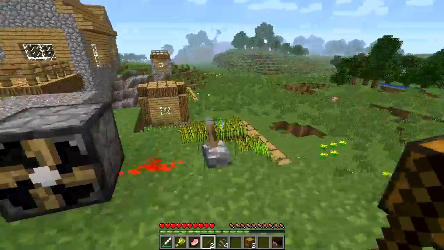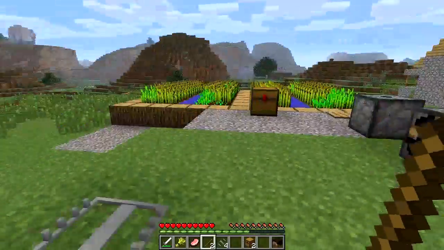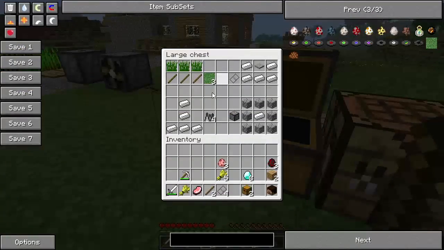And get past it. Turn off. So yeah, that's a pretty useful thing you could use to actually help kill mobs if you wanted to. And so yeah, that's all those items there.